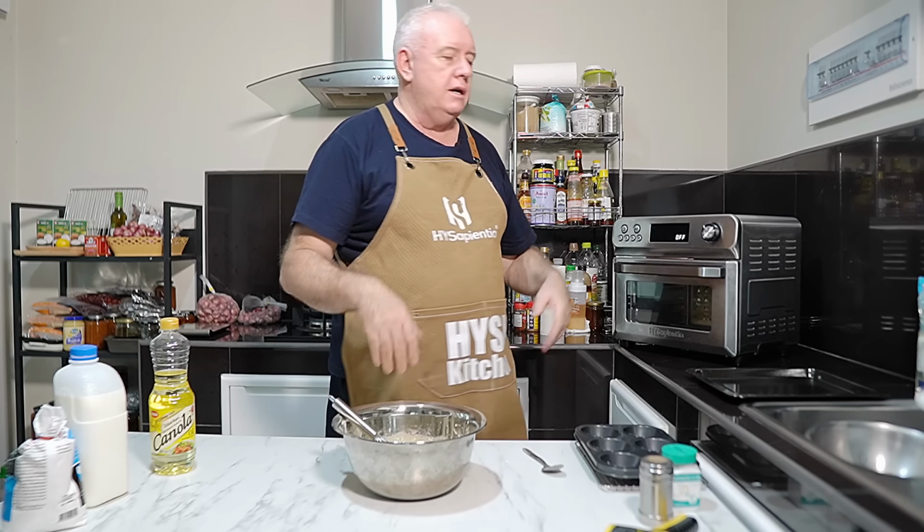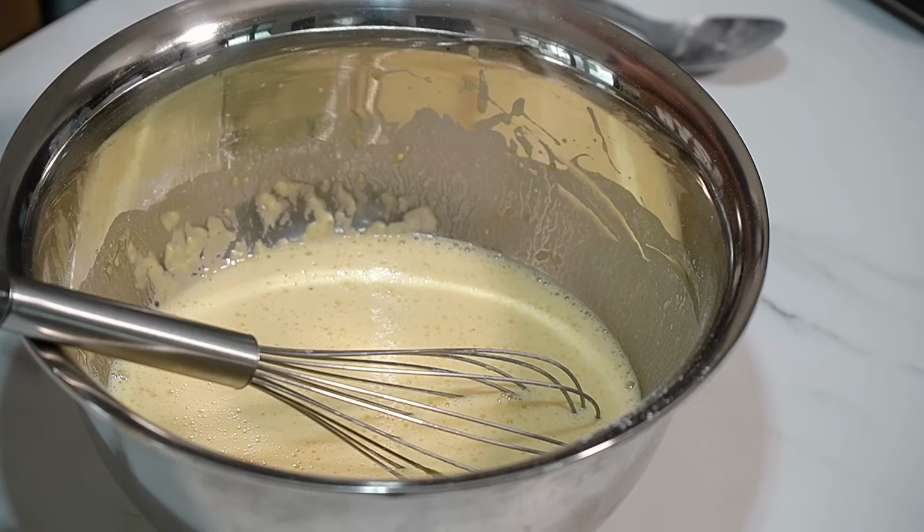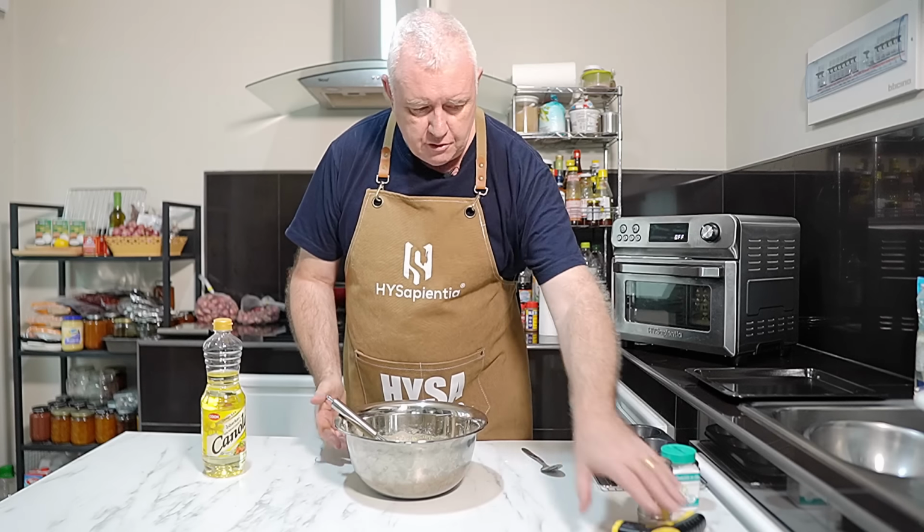In 20 minutes time, we're going to heat up the oven. I'm going to shove it in there. Okay, you can see nothing has moved. Everything as is. 20 minutes later, that's our batter. And if you look at our batter, it's starting to foam up a little bit. That's perfect. It's not even in the fridge or anything.